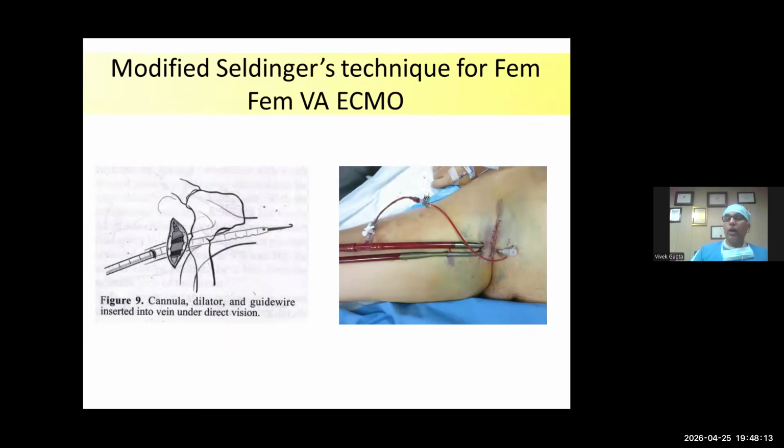Modified Seldinger's technique is where a surgeon opens the vessel and, under vision, places a purse string, and then, like the Seldinger method, directly under vision they puncture the vessel. The benefit is in those patients who are in severe shock where the pulses are not palpable, or there is severe vasoconstriction because of a high dose of vasopressors; there this technique is always useful. But this takes some time. So if the patient is having cardiac arrest, then definitely you go for the percutaneous one, but otherwise you can use the modified Seldinger.